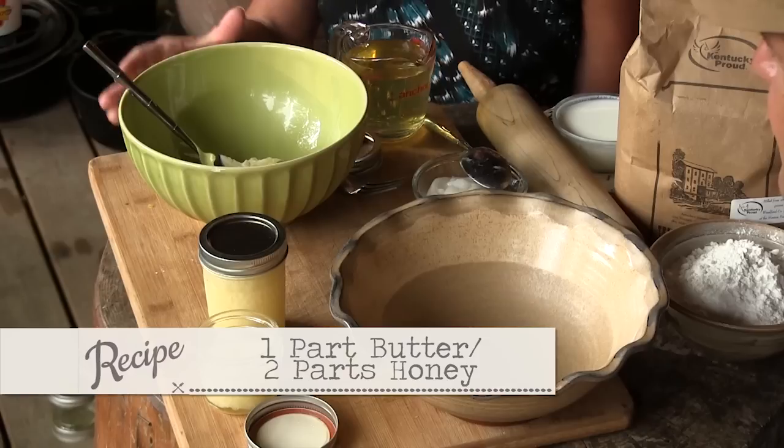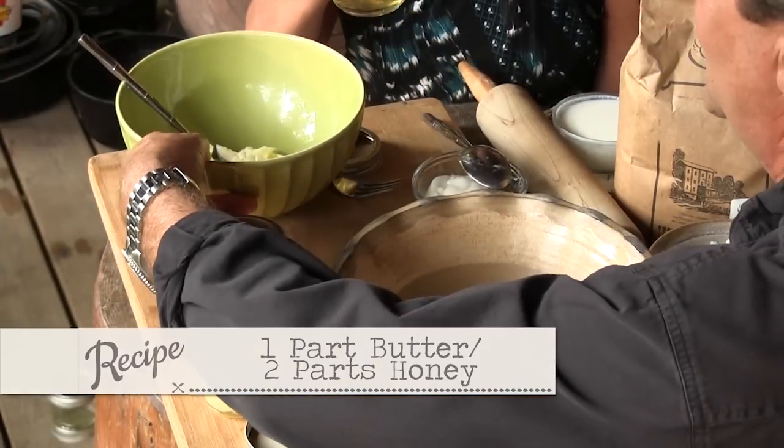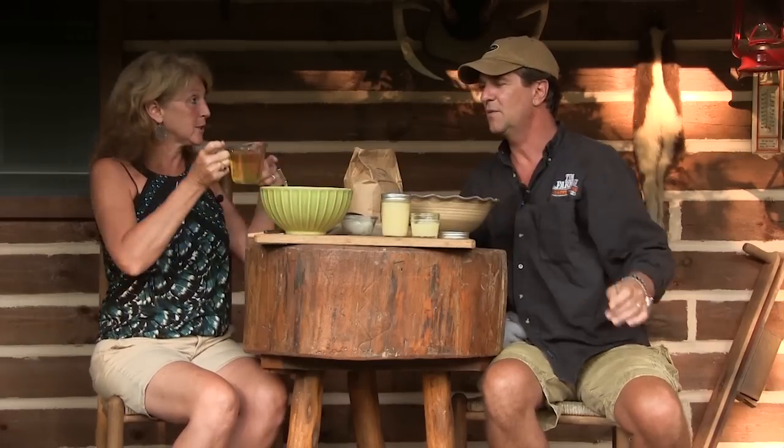Wait a minute. Honey butter. What's in it? Honey and butter. You're kidding me. How much honey and how much butter? One part butter to two parts honey. So I did half a cup of butter and a cup of your fresh honey. Just like that. Let's go ahead and pour that in there. This is our honey.